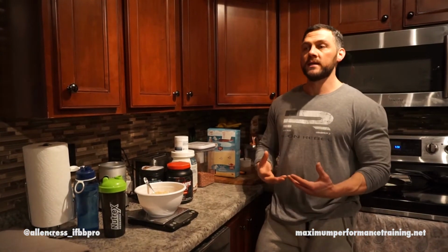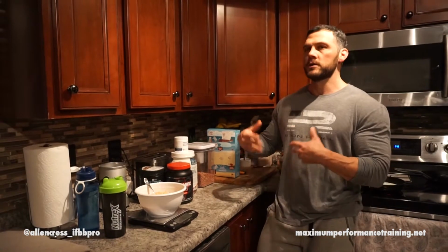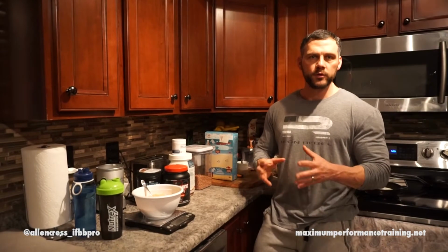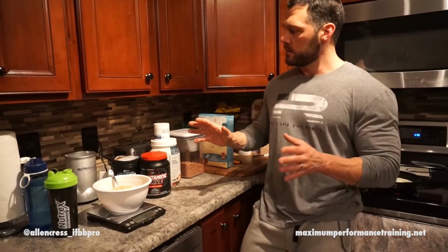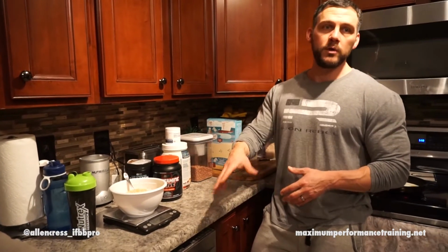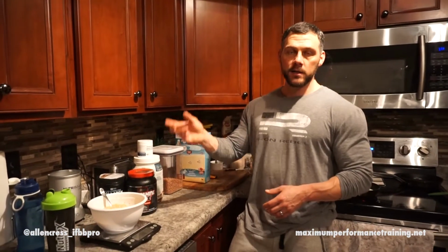Just realize when your body breaks down the carbs, glucose is glucose. And you're looking for that insulin response if your goal is obviously hypertrophy and growth. Now, if you're doing a body comp and trying to recomp or drop body fat, it's a different story. So for the most part, digestion being on point and everything, just have a low-fat quality meal afterwards. My next meal we'll film is where I get my more solid food base, which you'll see. So this is my immediate post-workout, and then the next one will be my actual post-workout meal.